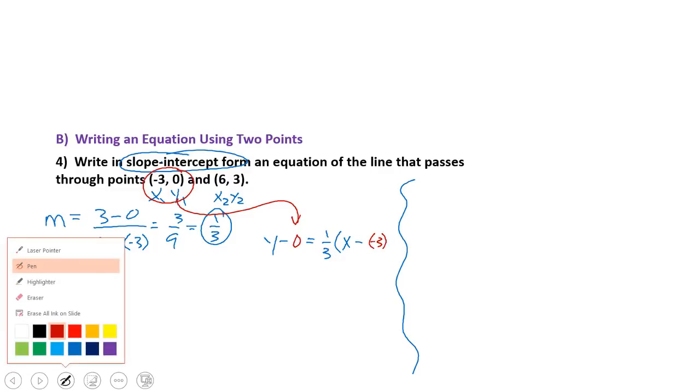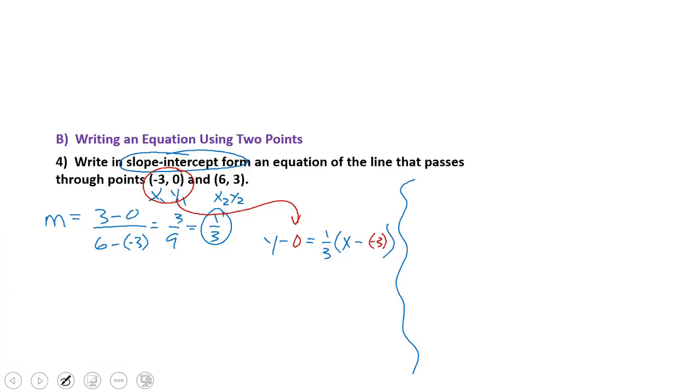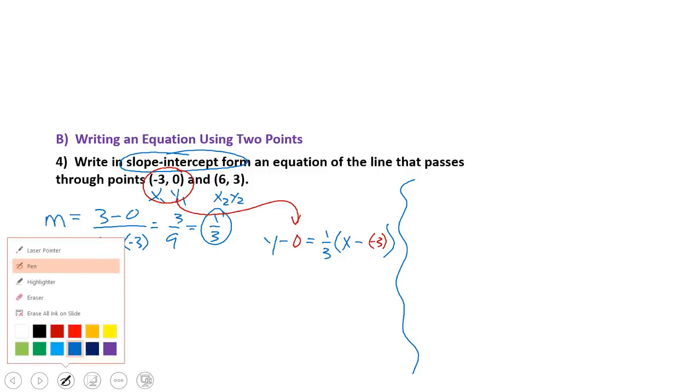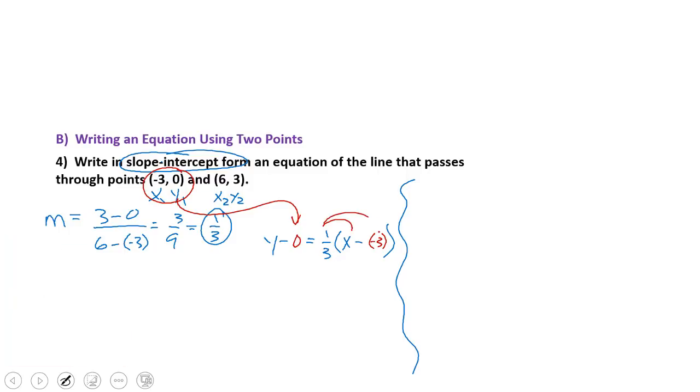And now I'm going to use that, and I'm going to write the slope-intercept form from this point-slope form by actually doing all the math. So the first thing I'm going to do is I'm going to distribute this 1/3. And I'm going to end up with y. Do I need to subtract 0? Now I can leave that out. We don't add or subtract zeros, so I'm just going to leave that out. And I'm going to have 1/3 times x, which is 1/3 x, and 1/3 times, well, this over here, that's a positive 3.